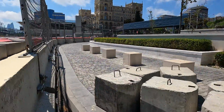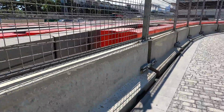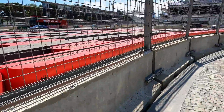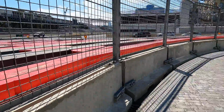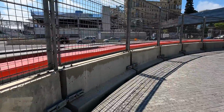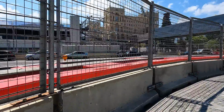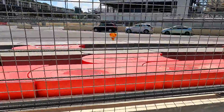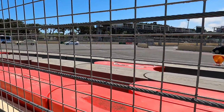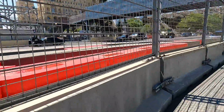So let's walk around. As you can see, this is all movable stuff, just been installed, and after the race it's going to be all removed. It's already 1 week, well more, 10 days that they are working to put all these protection fences. As you can see here, there is quite a big amount of bumpers, because this curve is the first one, and they will arrive here with quite some speed, I believe. Let's continue.